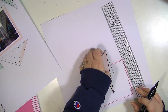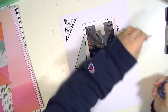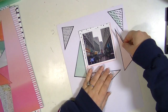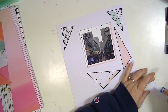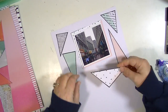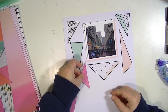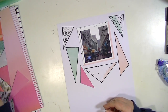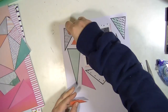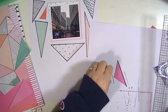So I'm just going to go through and do this to all of the little triangles, and I want to make sure that I keep my composition because I liked where I had them. So I just put them back where they were and now I'm going to go ahead and glue them down. I haven't stuck to my picture yet but I've also layered a couple of the pattern papers behind the picture, just so it has a little something. I orientated that bottom triangle that way on purpose because I wanted to have a place for a title, and then I realized that I needed a little bit more color, so I've decided to add in this little triangle of red and a little of pink.